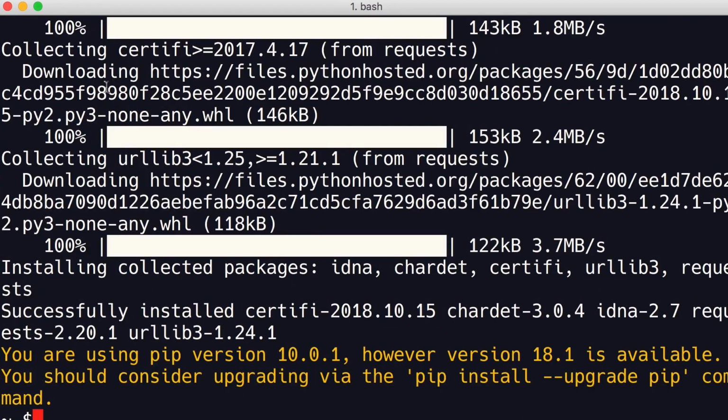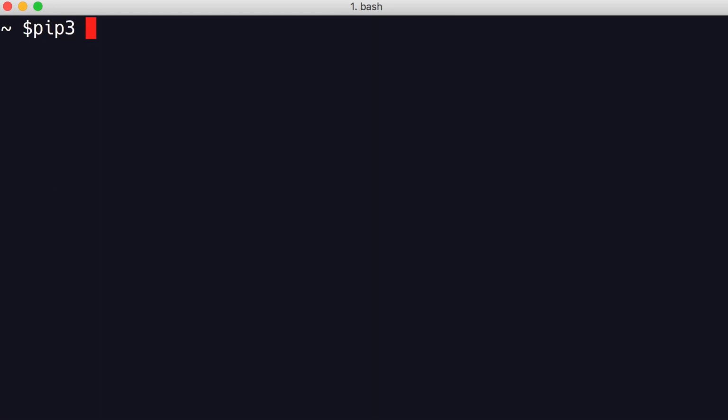All right, this is successfully installed, but down at the bottom, we have a warning in yellow that is saying you're using pip version 10. However, version 18 is available. So this version 10 is the version that came with my Python installation, but because pip is developed independently, we need to upgrade it from time to time. So right below that, you can see the command that you need to run to upgrade pip. That is pip install --upgrade pip.